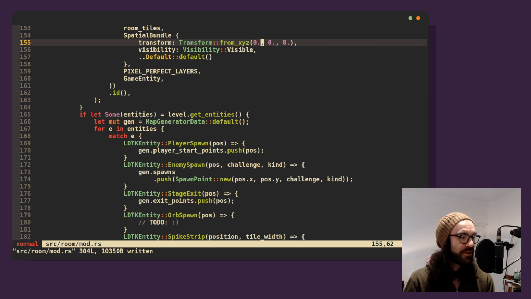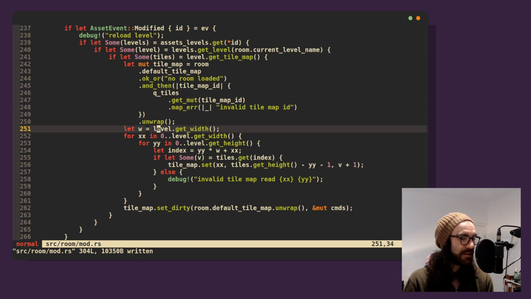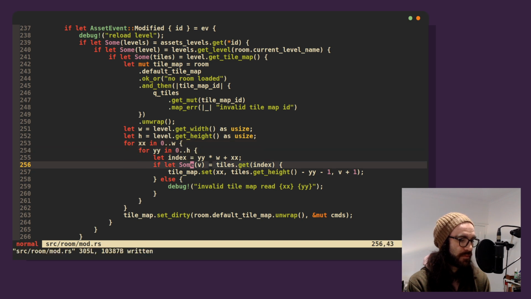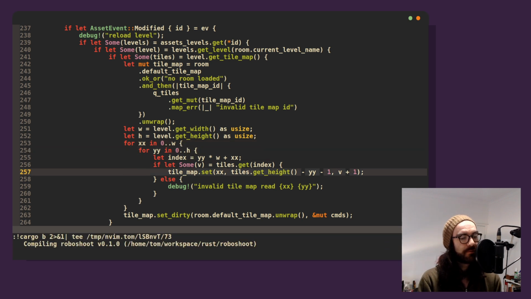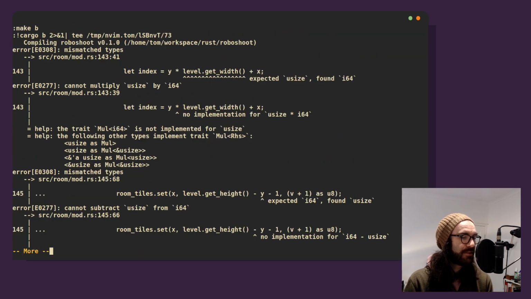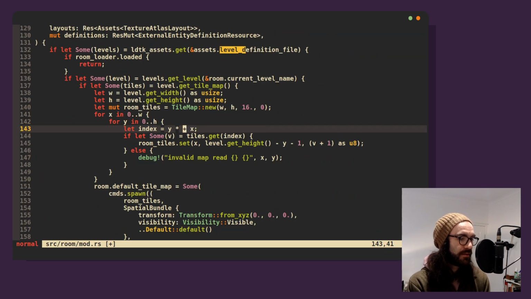Beautiful. Okay, so we can go down and do this again down here, and I think I actually do it a little bit smarter as usize. Get height. Okay, beautiful. No more unnecessary casting. I hate it. It's kind of ugly. Y times W.